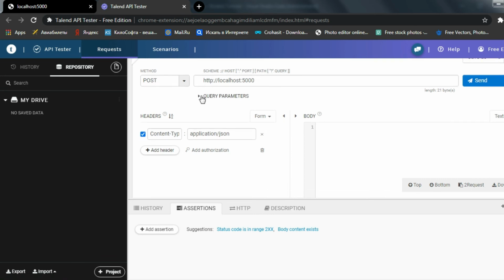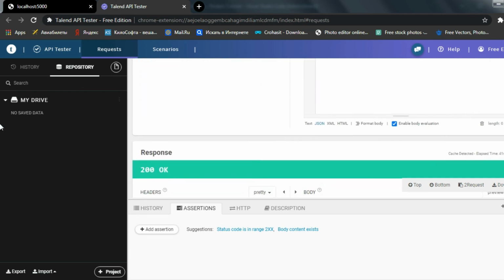Here we have query parameters, or you can do that by just using a question mark. You put a question mark after the URL. For example, let's put /users and we put a question mark and we say name equals Octam, and we just send that request.